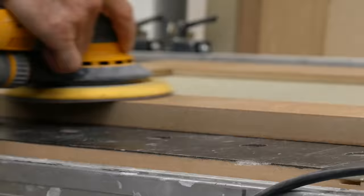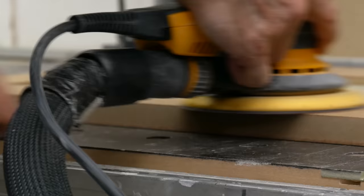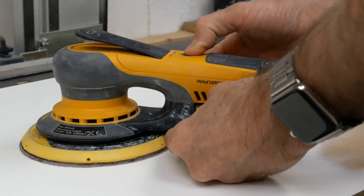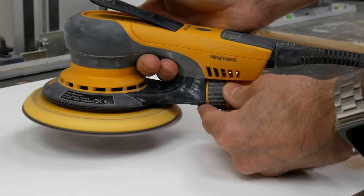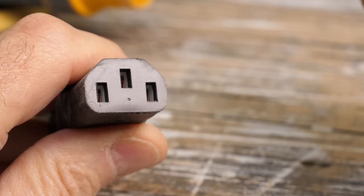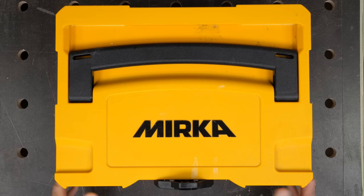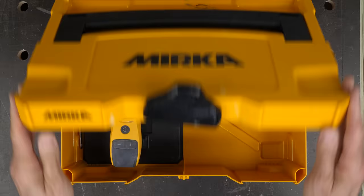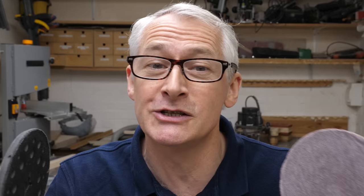The Mirka Diros was launched in 2012 as an upgrade to the Ciros sander. The Ciros was a little smaller in the hand because it had an external power supply about the size of a breeze block, but that was all shrunk down inside for the Diros. The Diros keeps the brushless DC motor, which is powerful and smooth in operation, starts and stops quickly, and the speed can be varied either by buttons on the back of the speed controller or on the fly by varying the pressure on the paddle. The power cord is removable, but while it looks similar to a standard locking IEC C13 or kettle lead, it's a proprietary Mirka part. One really clever thing about this version of the Diros is that it comes with both 6-inch (150mm) and 5-inch (125mm) pads, and those pads are freely interchangeable.